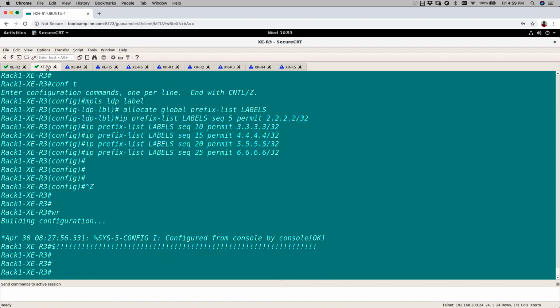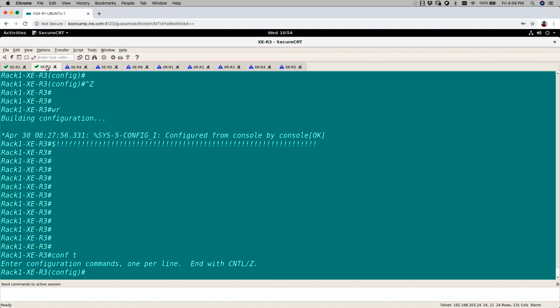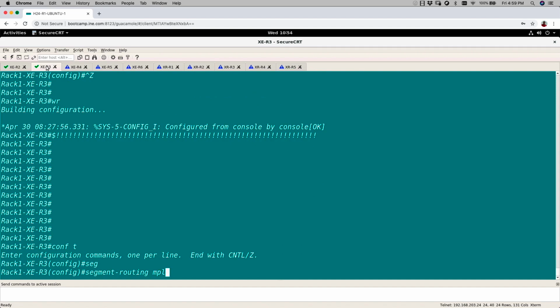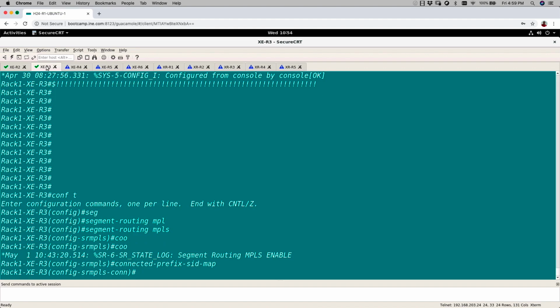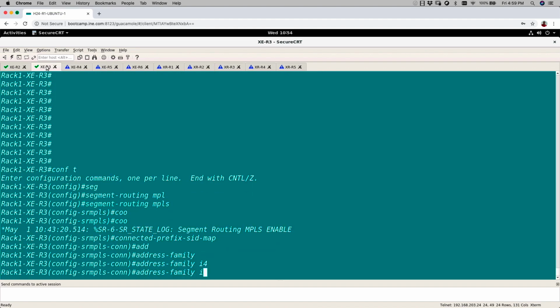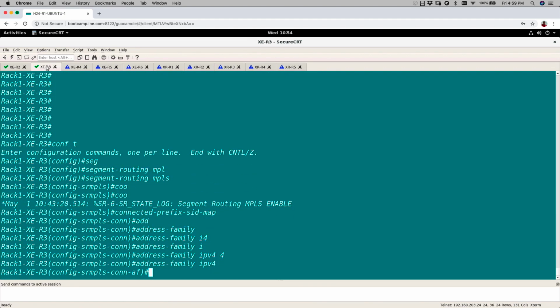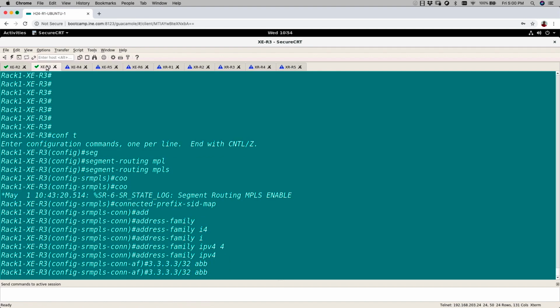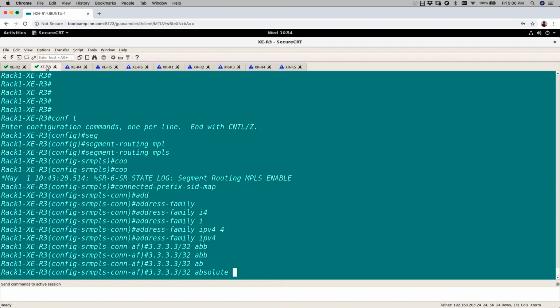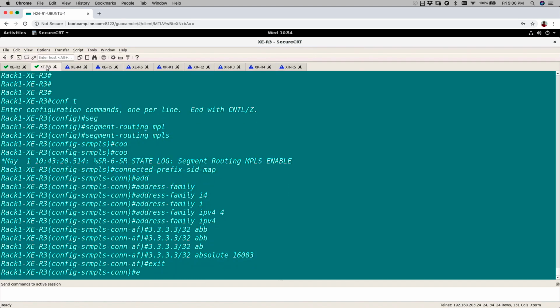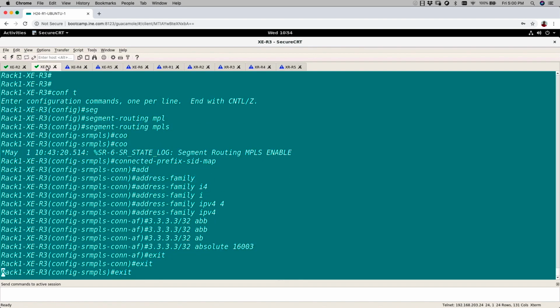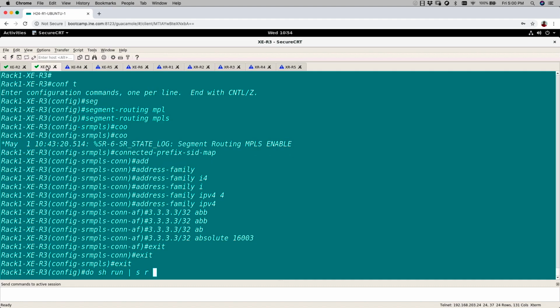XE router 6, or in fact router 3. So segment-routing mpls, connected-prefix-sid-map, address-family ipv4, and then 3.3.3.3/32 absolute 16,003. Remember, it has to be unique. Let's exit out, and let's do the same thing on the remaining routers.